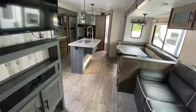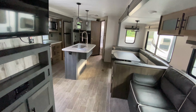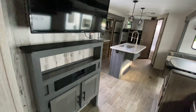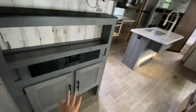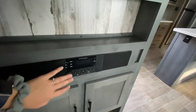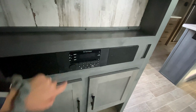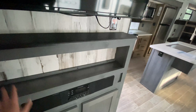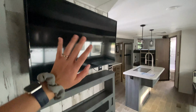And then coming out to the main portion of our camper, again, we're getting to see a different floor plan, so I just absolutely love it. Next to your bathroom entrance, you have your entertainment center, storage below for your DVDs and such. Just up above is access to those outside speakers, inside speakers, radio, DVD, all that type of stuff. Mantle space for some decorations, and then your swivel TV.